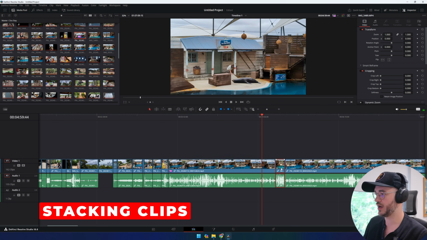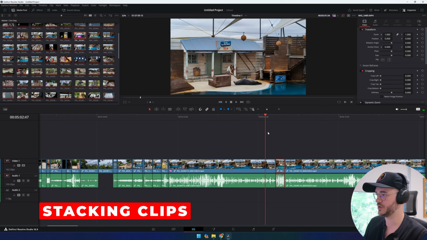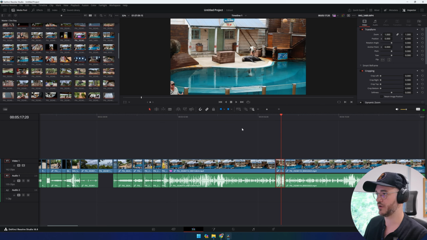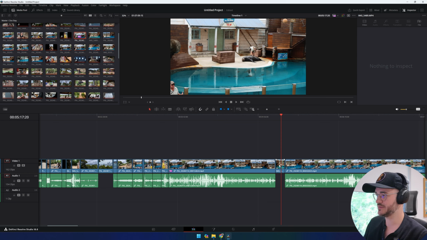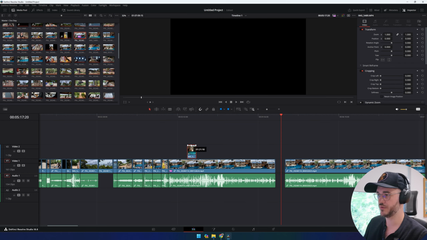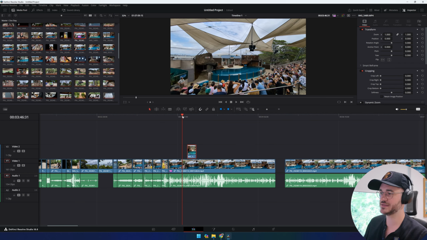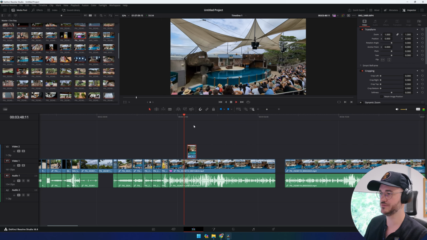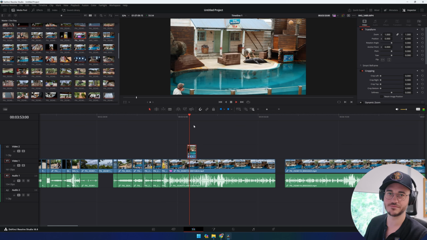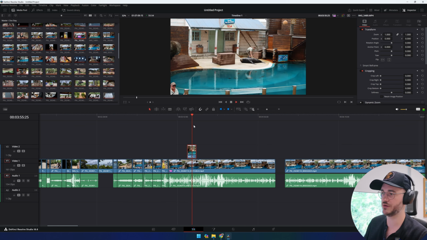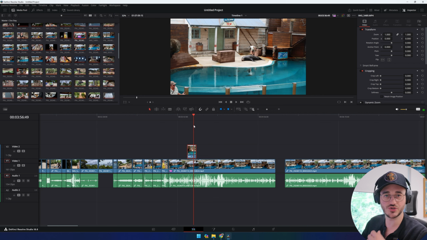So to do that, what I'm going to do here is select the next bit of footage along the way. I am going to remove the sound. I don't want it, so I'm going to unlink. Click here, right click. I'm going to delete the selected, and then I can simply left click and drag and drop onto the top here. And what that means is that as we're going along, like so, it's going to cut to the footage that I've taken on the top. And that's just something creative that you can do. You can do that with your B-roll or otherwise. It's something a little creative that you can do to change up your angles and things like that on your clip.